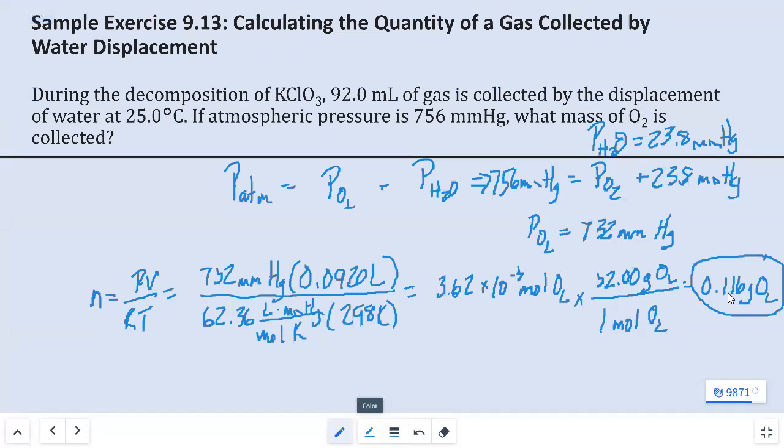But understand, you can take this a lot of directions. From here, with moles, we went to grams. We could have easily gone to moles of potassium chlorate, grams of potassium chlorate, formula units of potassium chlorate. We could have gone a lot of different ways. But the main thing I wanted to get across today was that the ideal gas law is very versatile. There are a lot of different calculations that you can do with it.